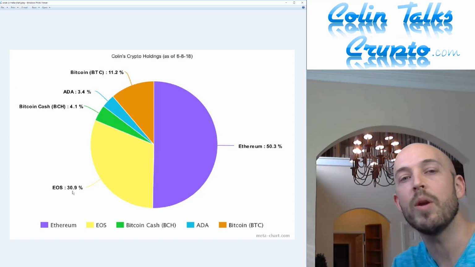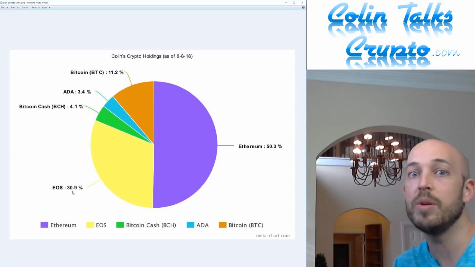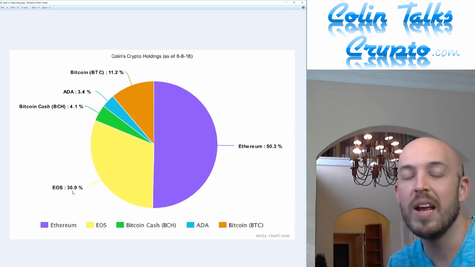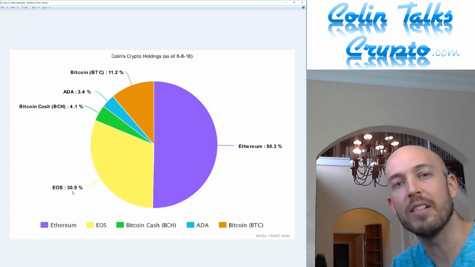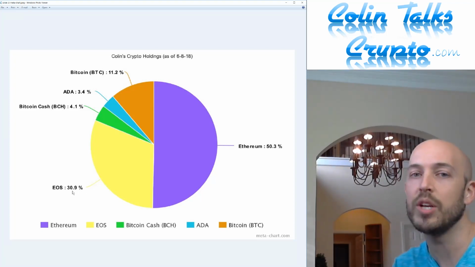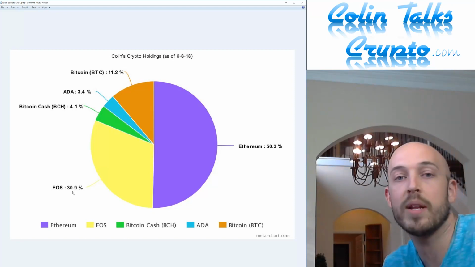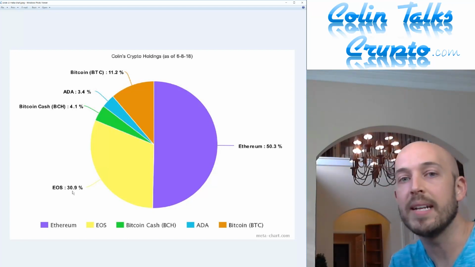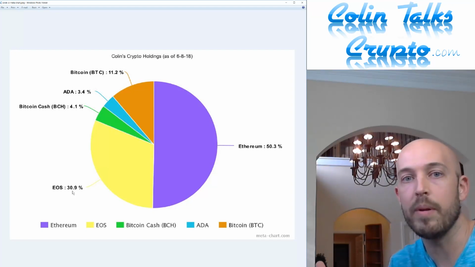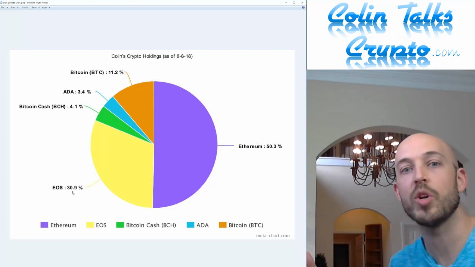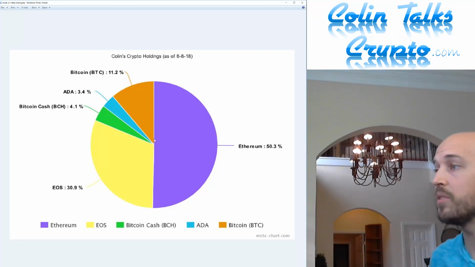You can't not be ready for adoption when you have a product. Imagine if Google said, "Oh, sorry, we can't have any more Gmail signups because our servers can't handle it." Every day that happens is lost market share. And I think that's really foolish that Ethereum wasn't ready for that. And I'm not really pointing the fingers, because I'm not the one programming it, and I couldn't even if I wanted to. But I just recognize that it's lost market share regardless of how it happened. It just was a lost opportunity, and that's very unfortunate, because Ethereum has so much going for it, and it still does, hence the 50% holdings.